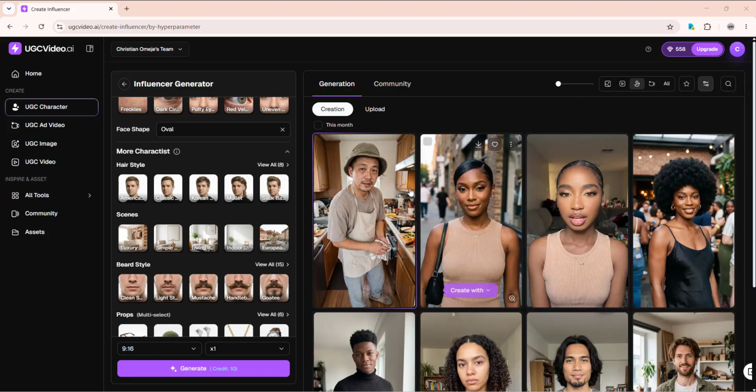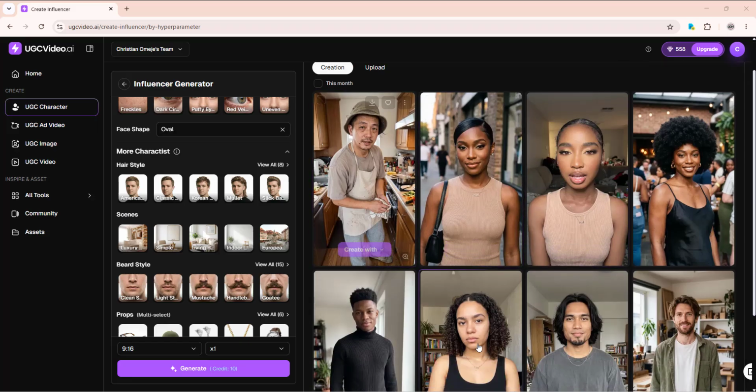Okay guys, as you can see, our influencer has been generated, and this looks purely Asian, and this is really good. One thing I love about UGC video AI is that the images are AI, but they do not actually look like AI because they have strong realism, and even for the video they have natural motion, and it has that reduced AI generated plastic feel that will make you look like, oh, this is actually AI. And as you can see from all these images I've been generating, look at this particular lady, looks so real. The same thing with this, and even with this one I just created.